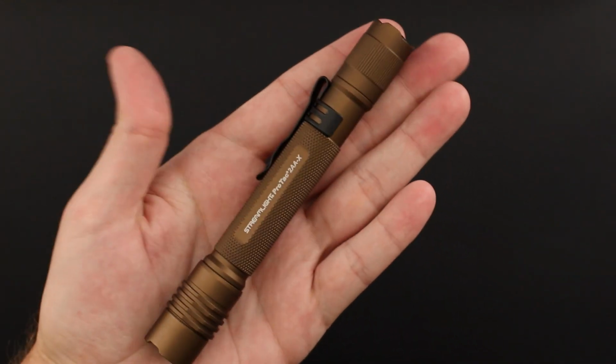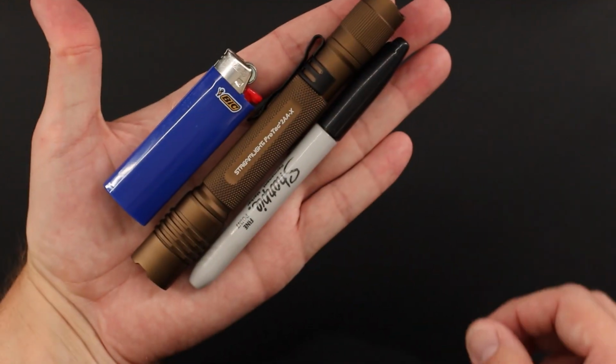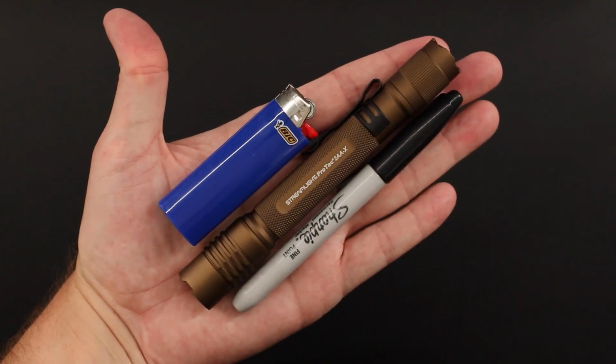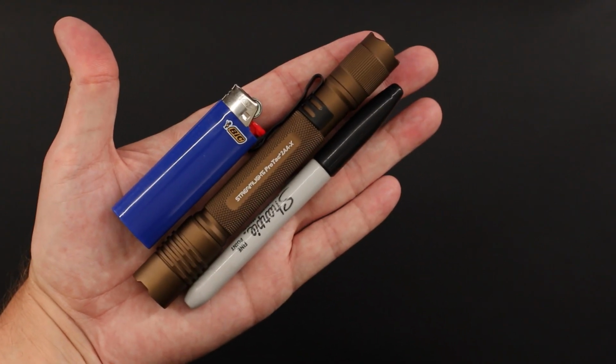Here it is compared to a standard Sharpie, a standard Bic, and as you can see, it's definitely not small. Though, as I said earlier, I think it's the perfect solution for a do-it-all flashlight for a mechanic or someone of the sort. I also think that it would work as a great flashlight to put in your bug-out bag.